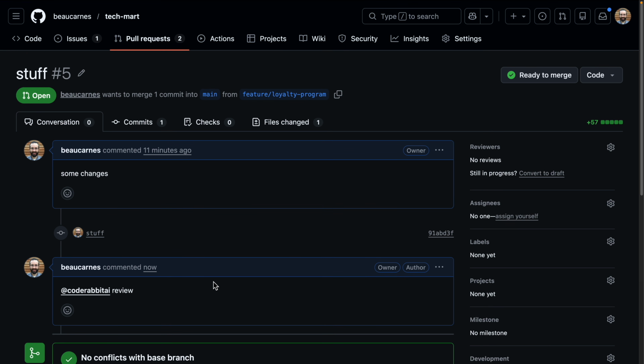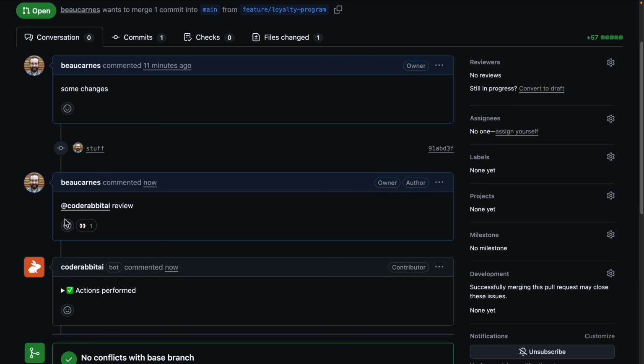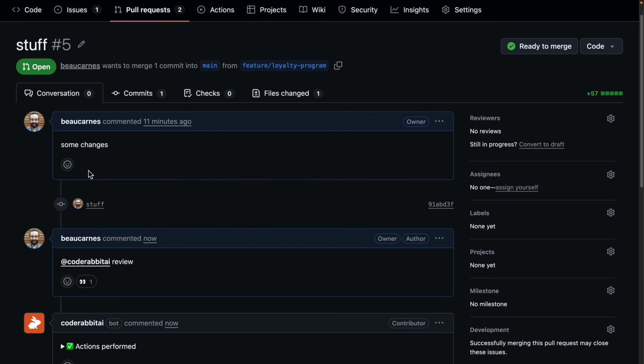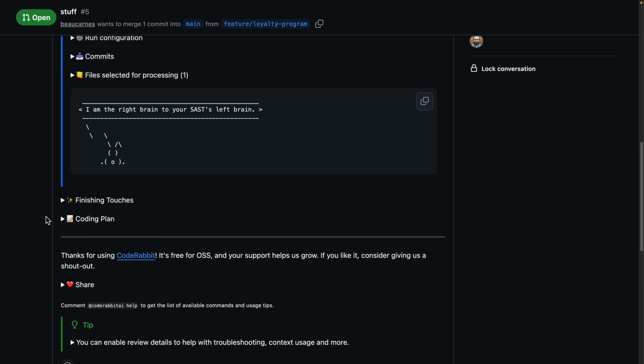Now, if we had pre-merge checks enabled, it would automatically start that without having to comment this. And we can see that this PR isn't very good. The title just says stuff, and the description just says some changes, and the code has some issues.